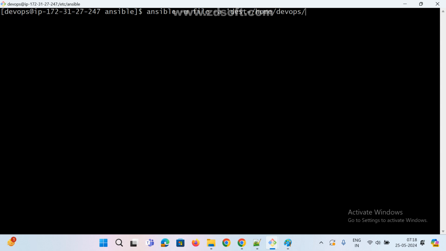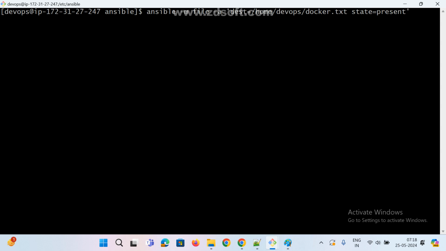For example, Jenkins or Docker. I am giving docker.txt file, just assume for understanding. And state equal to, what is the state? State present, first time, right?